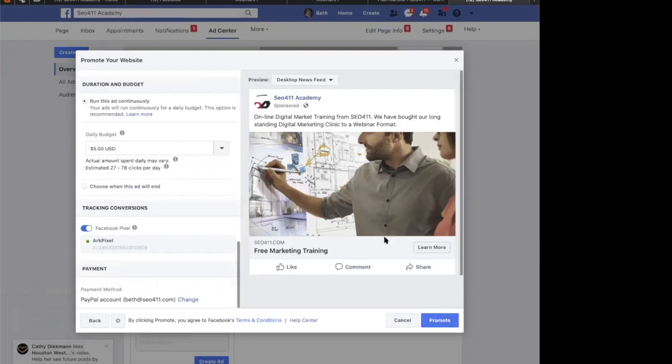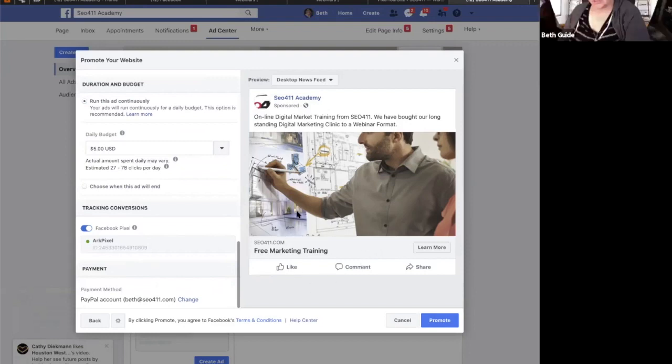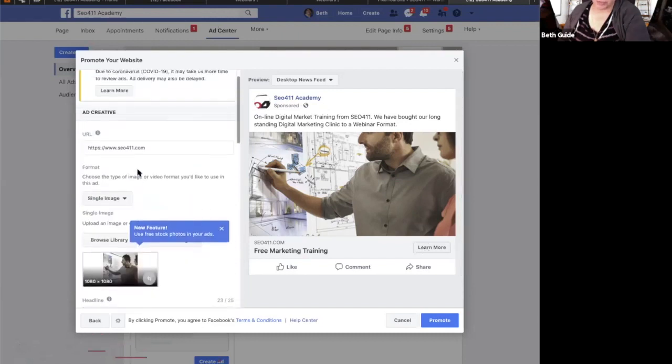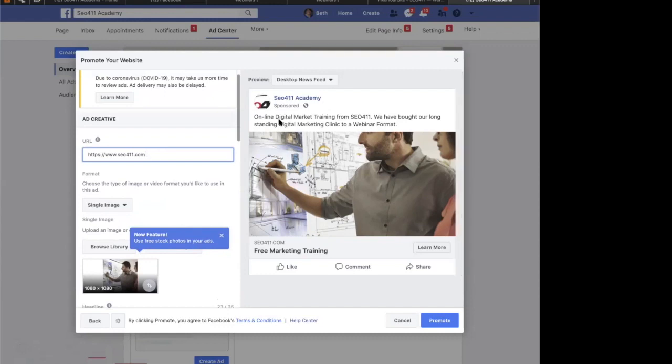Okay. Now, the trick to this all is what am I going to do with these people that go to this page, and what am I going to put on this page? I think that's where most people fall down: what the page this goes to needs to look like. I sent it to the homepage just for demonstration purposes, but really we need to build a page that talks about our offer for online digital marketing training. Or else your bounce rates go through the roof. Otherwise, you've really wasted your money. That's part of the problem.